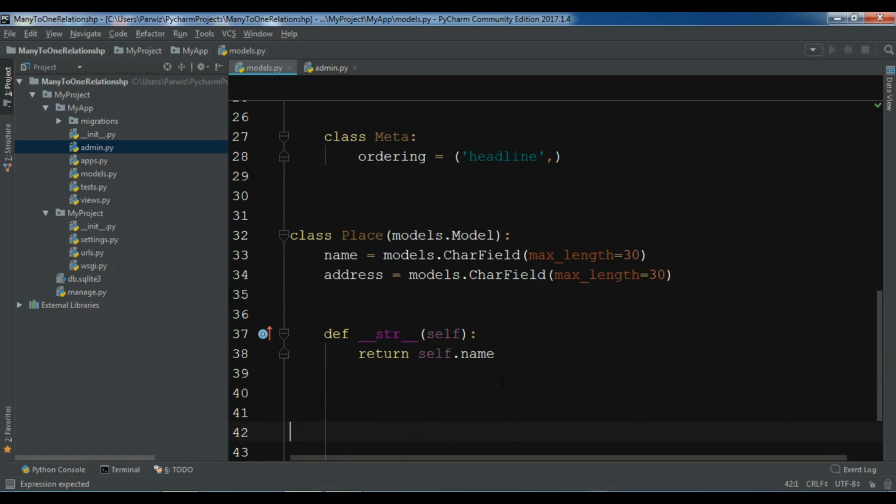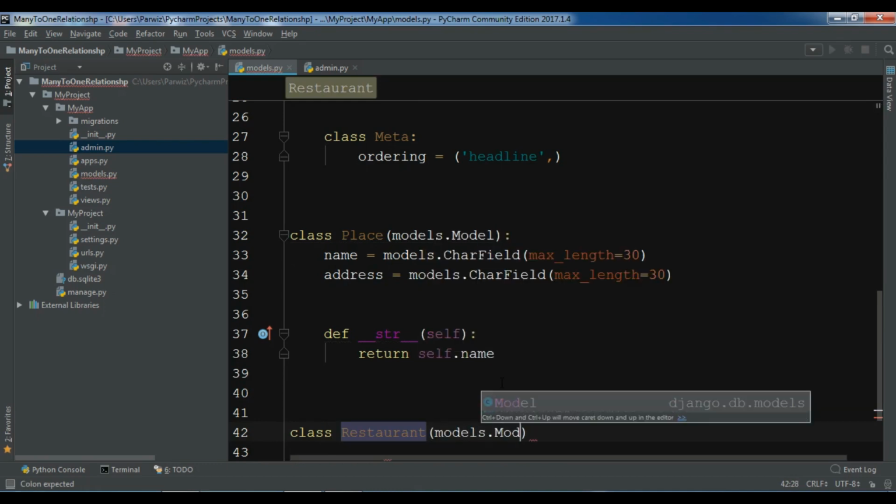Let me create another model, class Restaurant, models.Model.